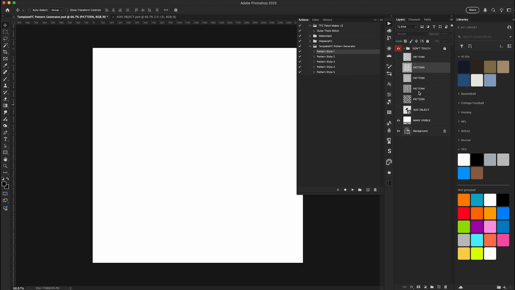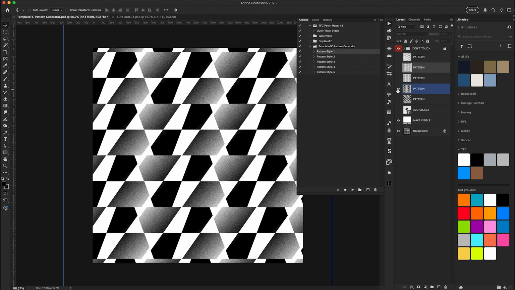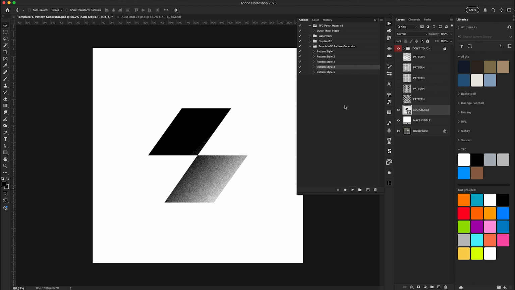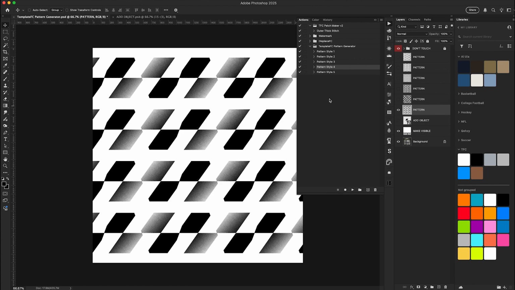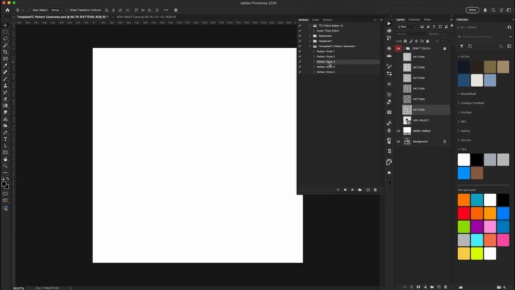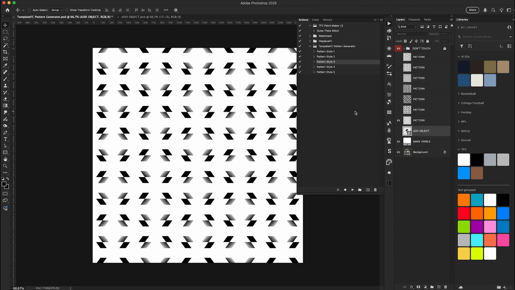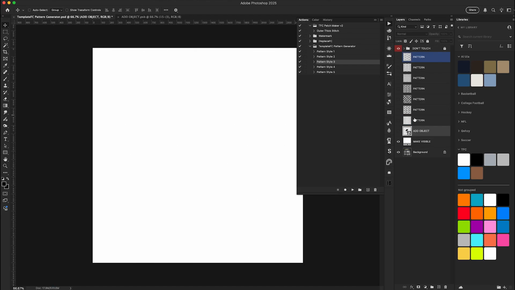Let's try one more of these, which one also looked pretty good. So, okay, 4 looked pretty good, but let's see what it looks like with the smaller variation. Okay, that's pretty simple. 4 and 5 are the more simple pattern layouts, by the way. Like, those are like traditional ones. The first 3 are more like triangle based. So you get some more rotation and things like that. And there we go. So maybe a little too small for the pattern style 3, but I like how that looks with pattern style 1.